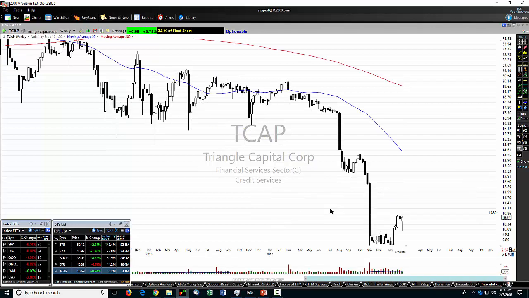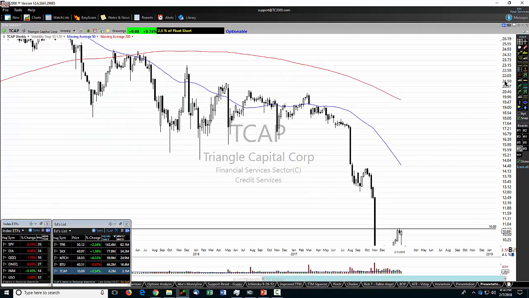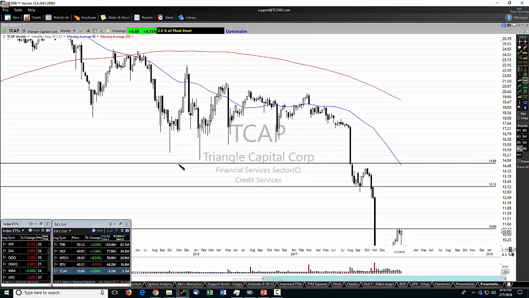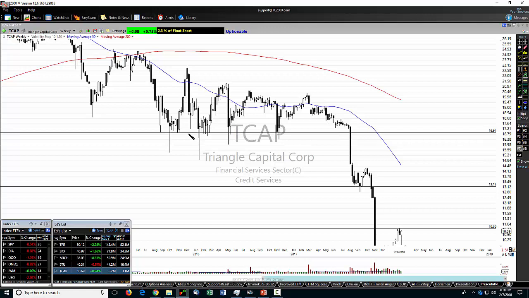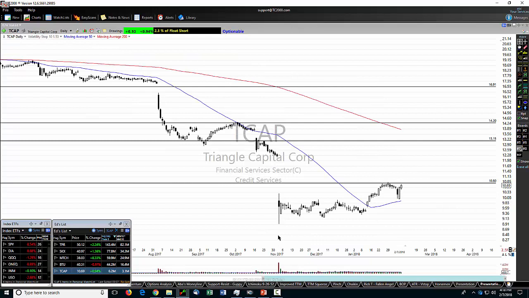So the first thing that I do on any trade is try to drop in some support and resistance lines. That certainly looks like a level in there. Someplace in there looks certainly true. Probably another one right along in here. Let's go back to a daily and see what that does for us. We'll probably want to do another one here on filling the gap. So that's good enough for now.